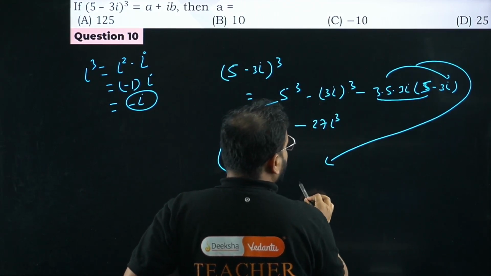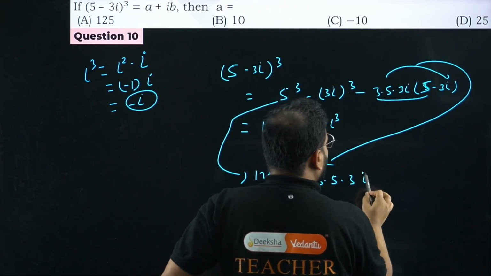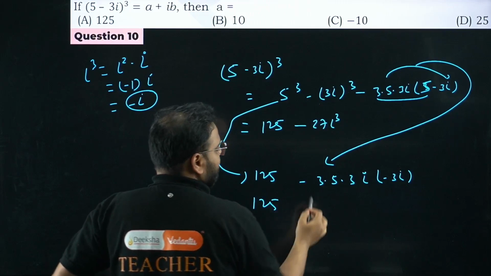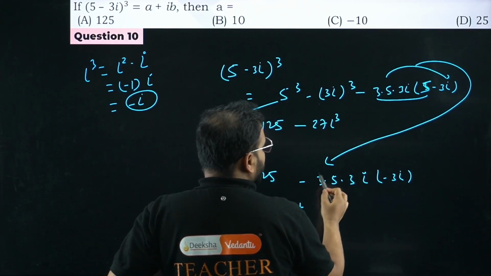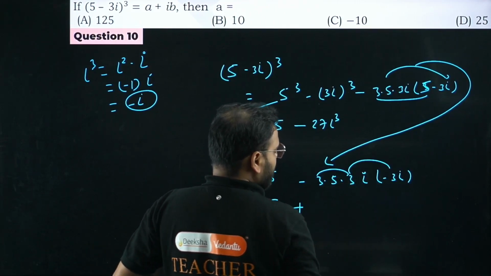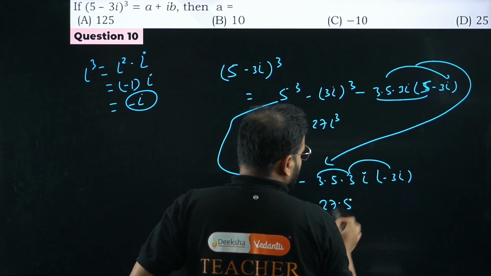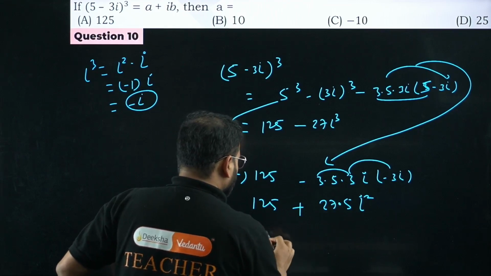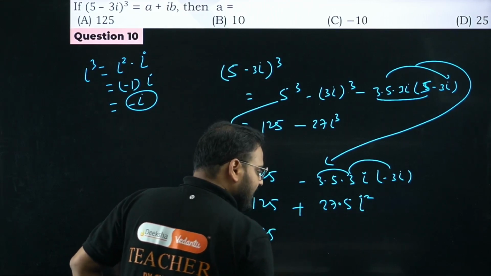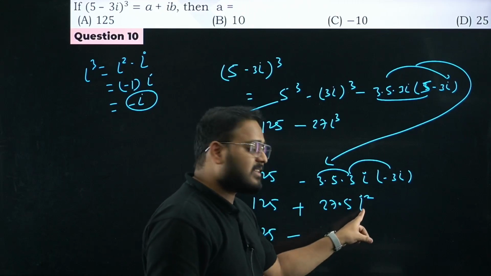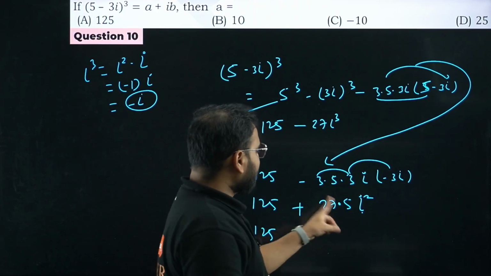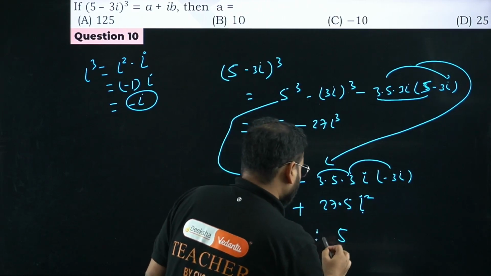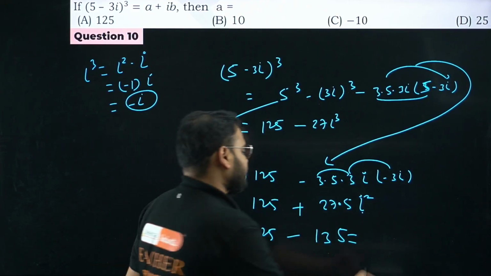We have, sir, minus 3 times 5 times 3i times minus 3i. Think about it. 125, minus into minus is plus. 3 into 3 is 9, into 3 is 27. 27 times 5 i square. Okay, what do I have for this? Check this out. 125. For i square, we'll have a negative sign, so minus comes here. i square has a negative sign, that's why minus comes here. 27 into 5: 7 fives are 35, carry 3, 5 twos are 10 plus 3, 13. What is the answer? Minus 10.